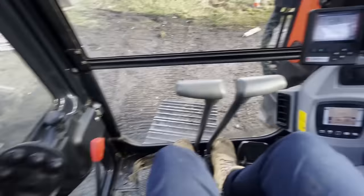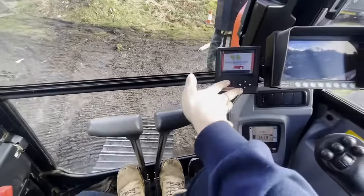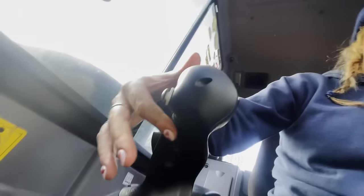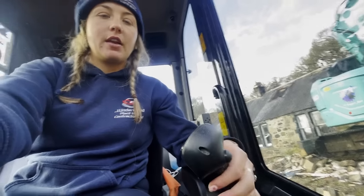Let's take a closer look at these. So that's the roller there for rotating it. And then this one here is for tilting it. And the one at the back, my finger I'm talking about, is here. There's also one at the back at this side, but we don't have that used for anything. There's a pulse function as well, but you use two at the same time.